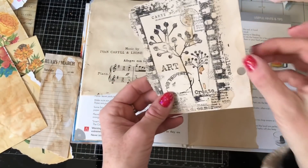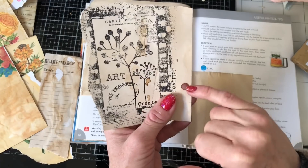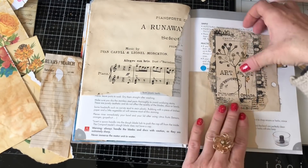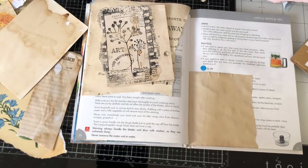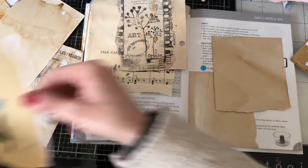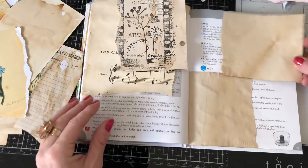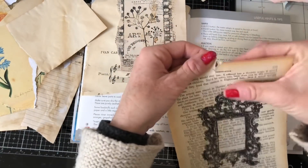This has got a little hole — it's some scrapbook paper which I've stamped on the back and coffee-dyed. I rather like the hole there. I might prefer this piece as a slightly higher, more focal point. Now the question is, have I brought along enough papers or am I going to have to dig around for more? I might have to dig around. I've also got this gorgeous stamped frame so I might just tear this out.